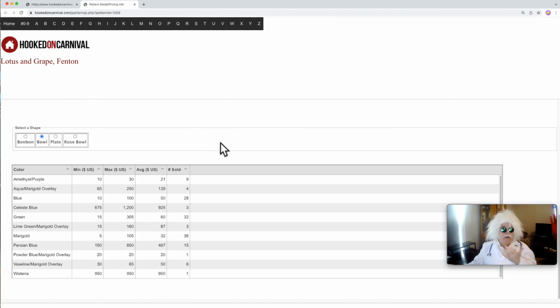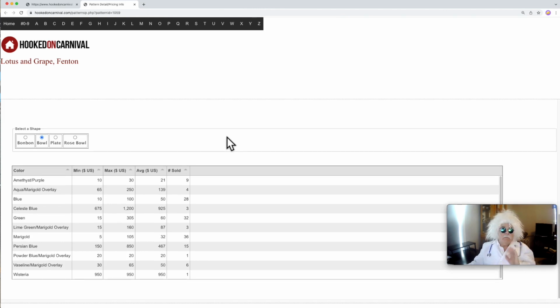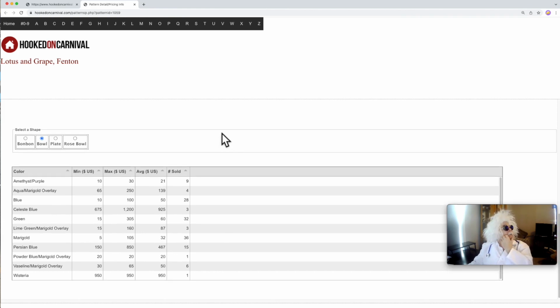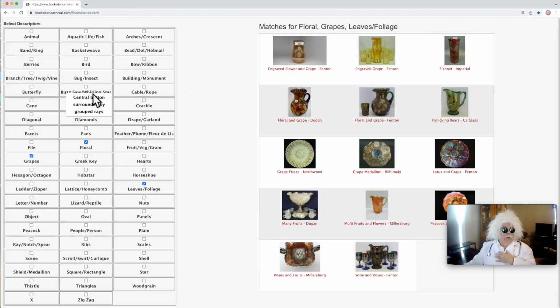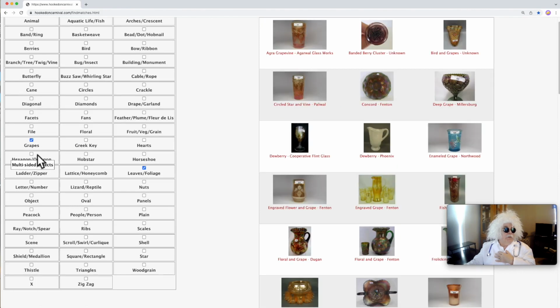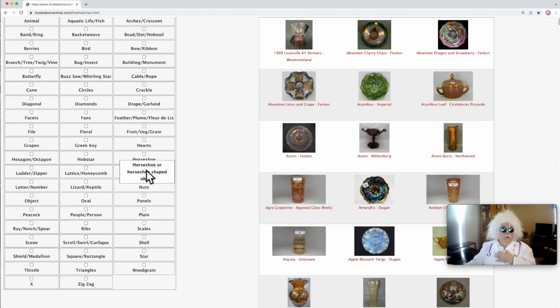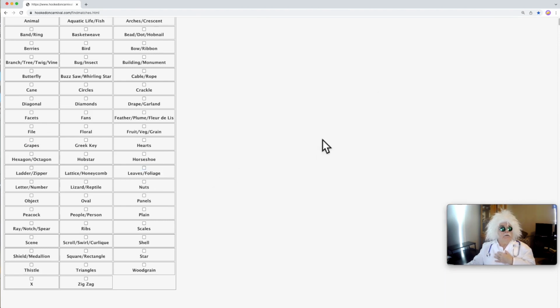Okay, so that's how you use this. It's just a matter of yes, no, yes, no. You click on all the yeses, and you get the choices that will come up and identify that piece for you. That's great. Now, if you wanted to start another piece, of course, you would uncheck all these, and then you'd start all over again.